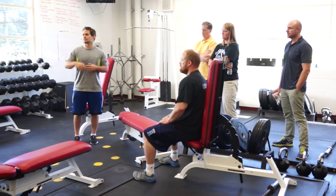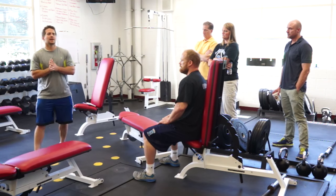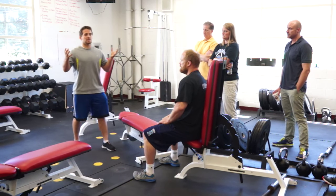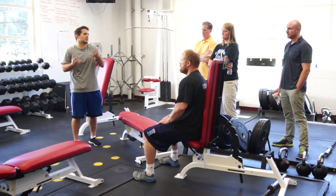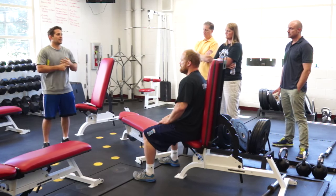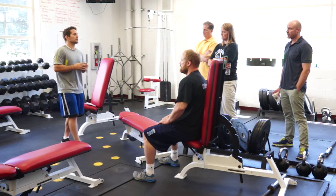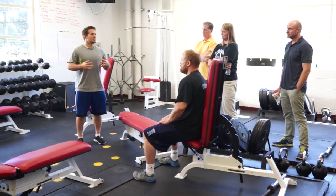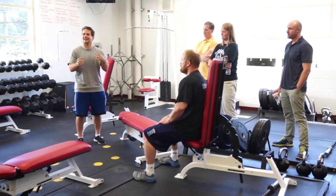Then we'll also do some light overhead squats, some jumping — basic Bigger, Faster, Stronger concepts. My first couple years here I just taught fitness classes. I started learning about strength training and started working my way into training other programs. The coaches started to trust me a little bit. About five years ago, we asked BFS, and they were nice enough with Camp Shepard and Rick and Bojack to certify about 12 of our coaches. They came to Mountain View, did the certification program. We started training kids with BFS. They taught us about the BFS computer system and the booklets.